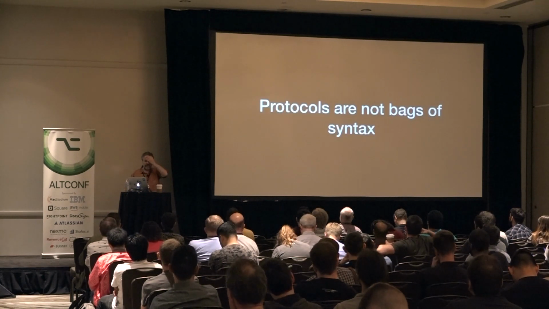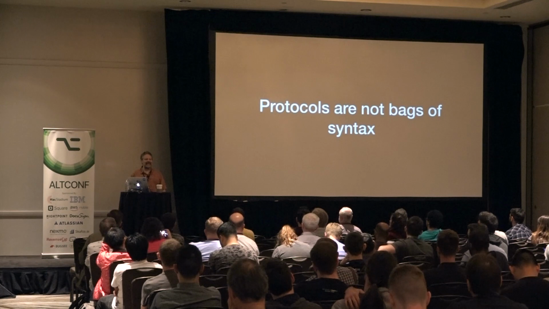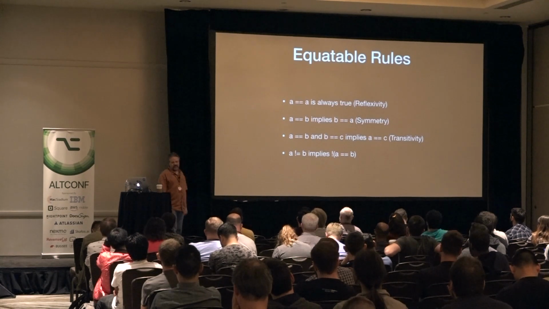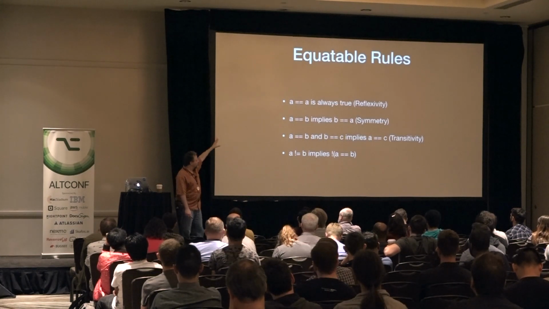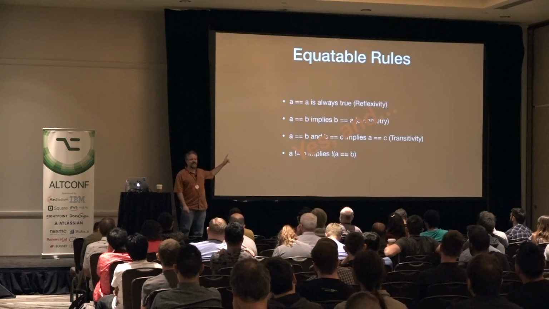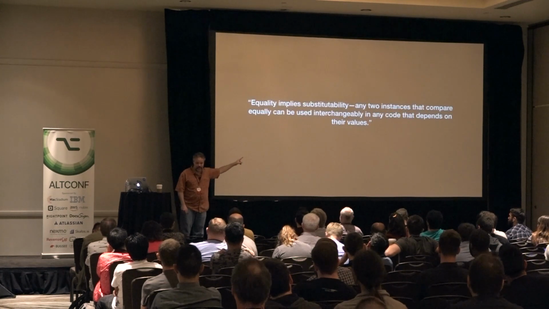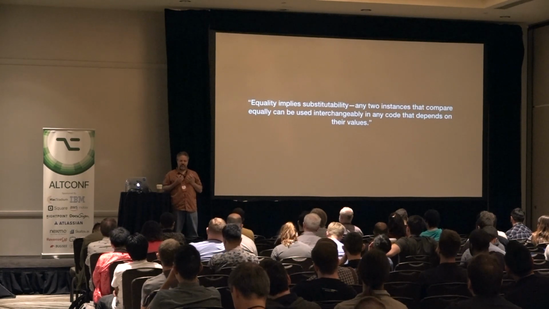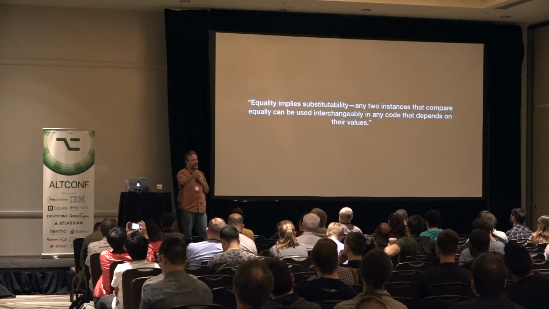Which comes to one of the big points. Protocols are not bags of syntax, right? Equatable does not mean it has an == operator. It means a lot of things. It has rules. It has semantics, right? But this is what you learned in like 8th grade algebra. But this isn't really the whole story. This is actually a side effect of the real requirement of Equatable. Equatable is substitutability. For something to be equatable, it means that if you give me both objects, you don't care which one I hand you back. There is no system in which you would ever care which one I gave you.